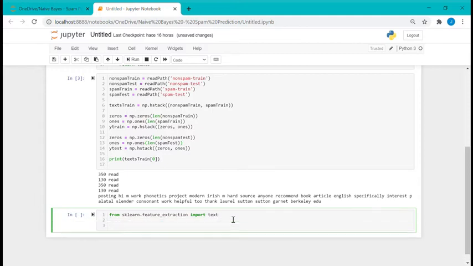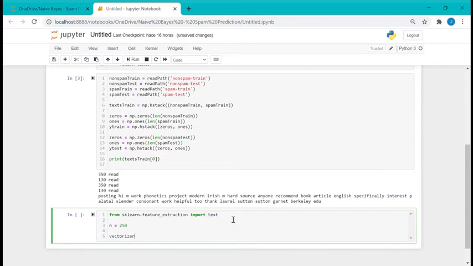So we have to put the max number of features that we want in the CountVectorizer. We're going to start with 250. Later we can change it and see if it does better. So this is the text dot count vectorizer. Let's go fast.